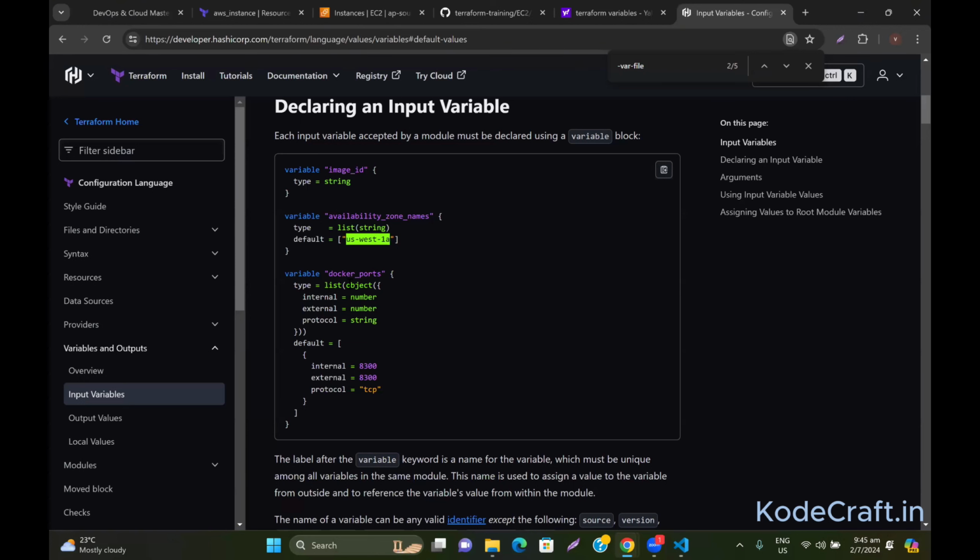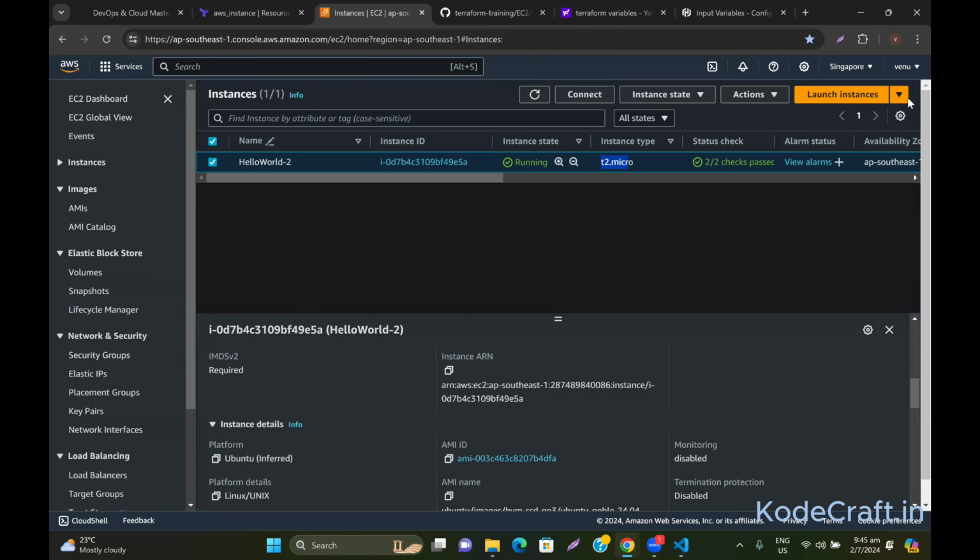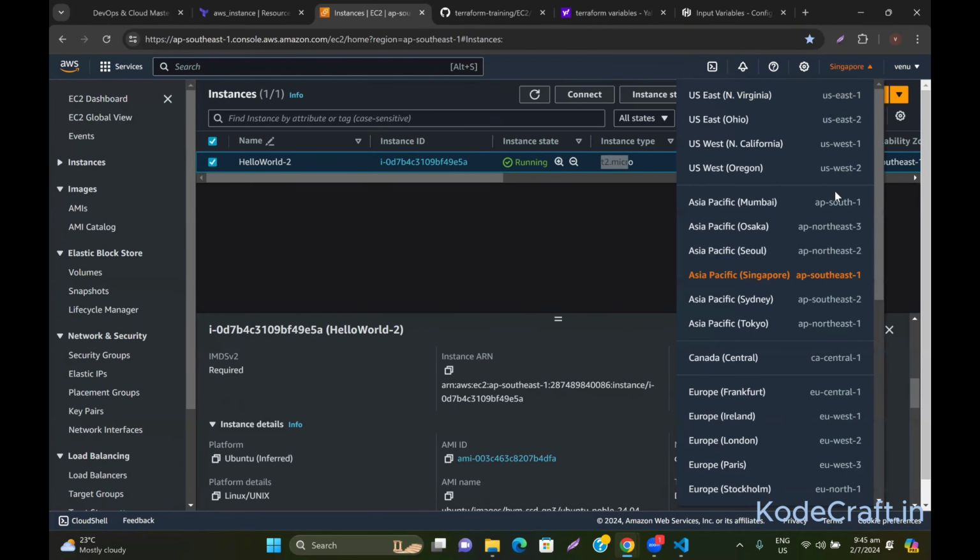And we will also have a kind of object. This particular variable will have multiple values. The use case for this is that we will have multiple regions, and the AMI values will differ from region to region.